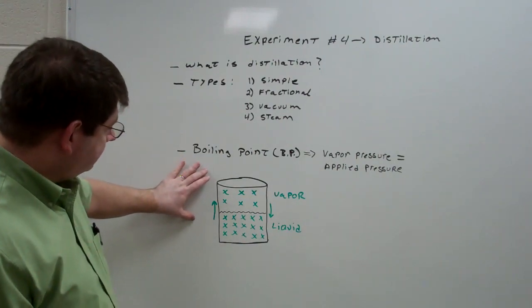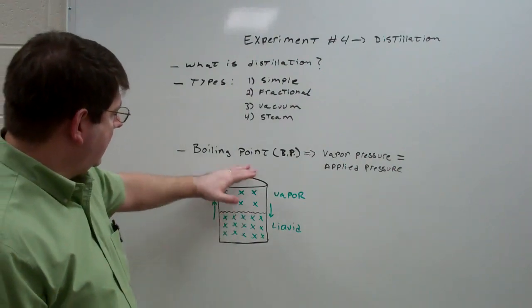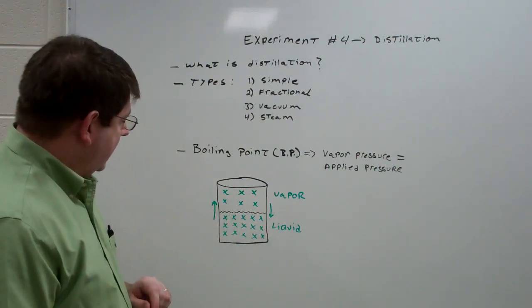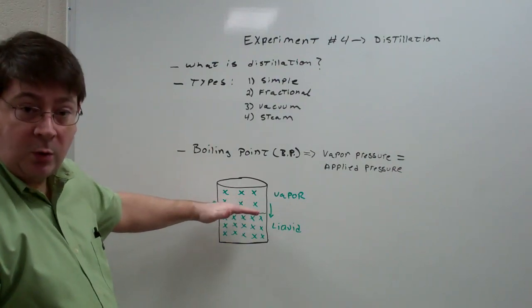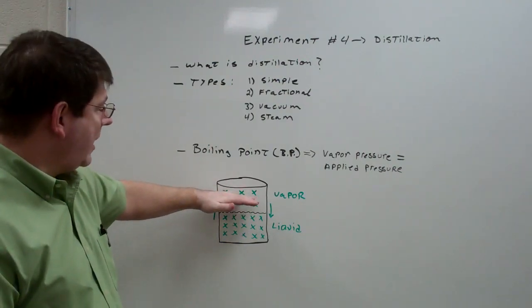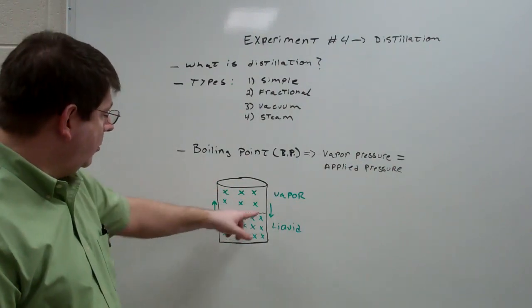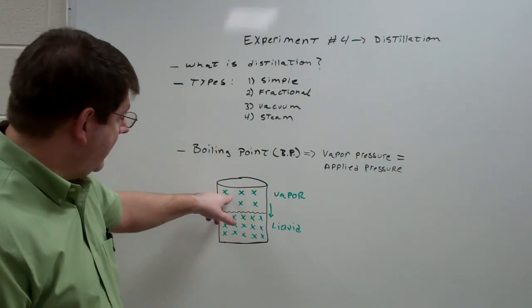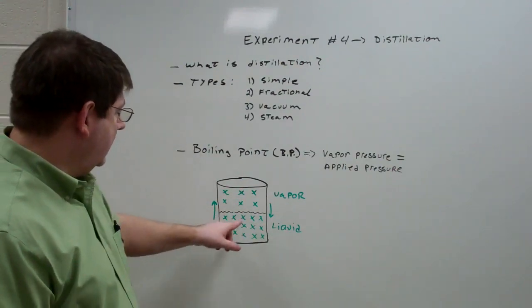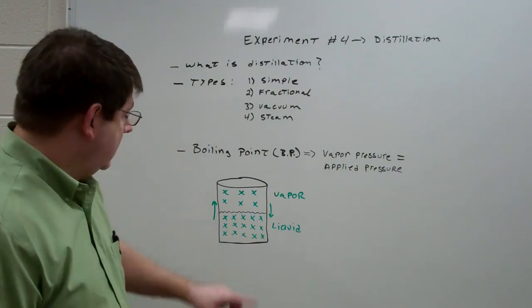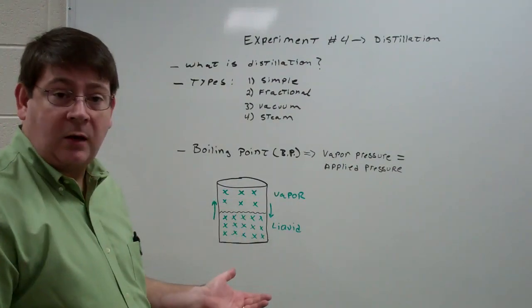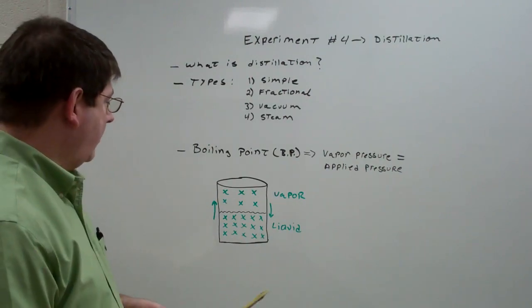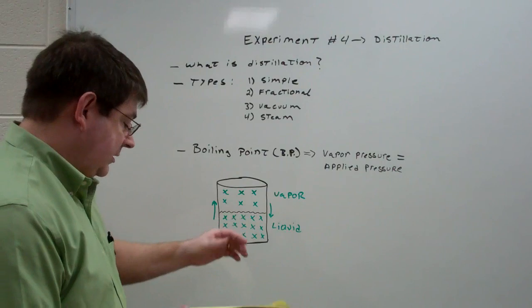This is a model of what's going on when we have a liquid in a container. So I've just drawn a basic beaker here. We've got some liquid being represented by these green X's. However, when you have a liquid in a container, you don't just have the liquid in the container. Above that liquid, you also have a vapor from that liquid. And these are in equilibrium with one another. So I've drawn a couple of arrows here to show the equilibrium, meaning that liquid molecules can turn into gas molecules or vapor, and vapor can then, of course, come back into the liquid. And if you have a pure liquid, the composition of the liquid and the vapor are going to be identical. We only have X's, so to speak, in the liquid, so we're only going to have X's in the vapor. And so when we have a pure liquid, we have this type of situation.